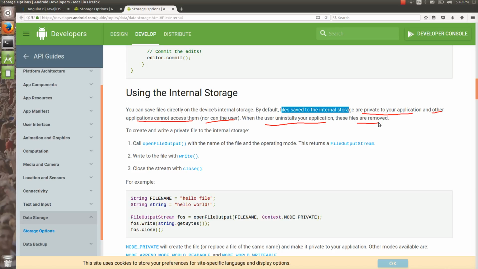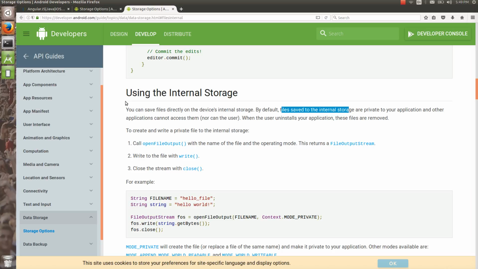These files are getting removed. And that's why when you uninstall WhatsApp, the data of WhatsApp gets deleted, because that is nothing but inside the internal storage. Some of the data WhatsApp stores on the external storage as well, but maximum chats and other things, some of their encrypted files, are present on the internal storage, right?